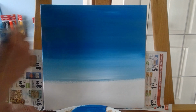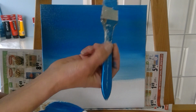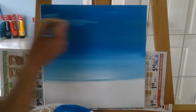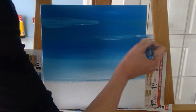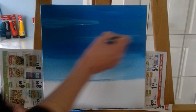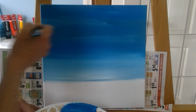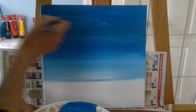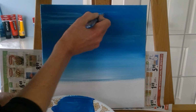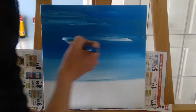And then the other thing that I might do is take some pretty white, put my brush on the edge, and let's get some different cloud-like formations in here. I don't know if this is going to work or not. Sometimes it's a little bit of see how things work out. Clouds always have a very definite bottom to them, but in this case I just want something that looks like a little bit of a cloud formation, a little bit of lighter areas where the clouds might be, and those long clouds that kind of come in. I'm not sure. We'll see where this ends up.